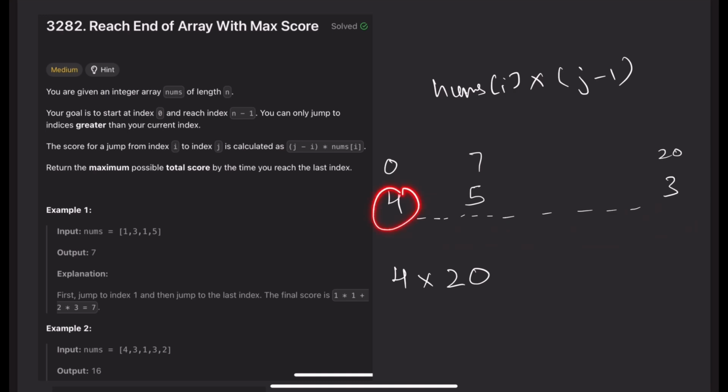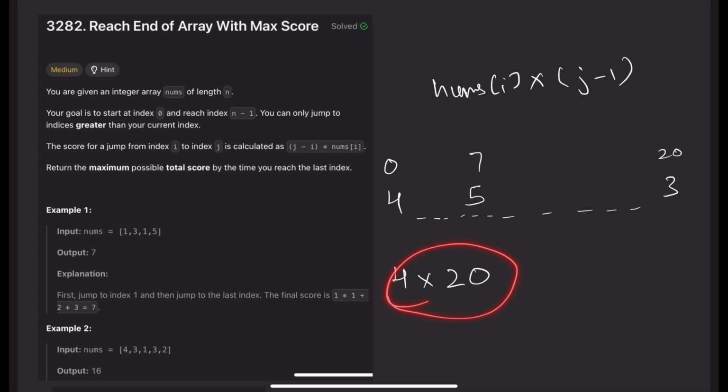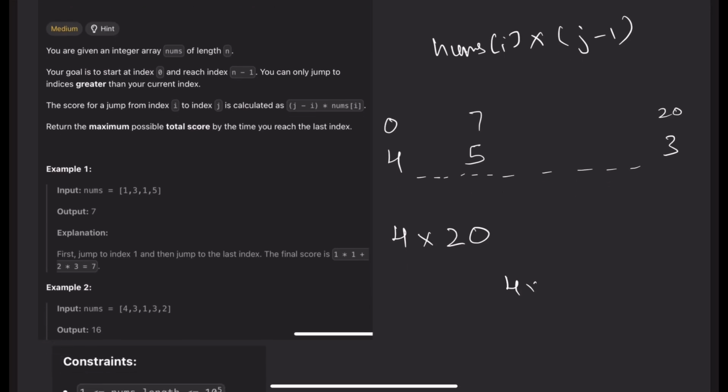What I'll be doing is multiplying this 4 with this whole range. So this will be 20, 20 minus 0 is 20. So this 4 will be multiplied by 20. But suppose I make a jump from this 4 to 5. Then this 4 will be multiplied with 7, and then I will be adding a score of 5 multiplied by 13, because 20 minus 7 will be 13.